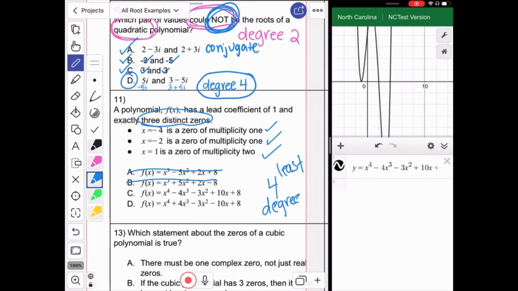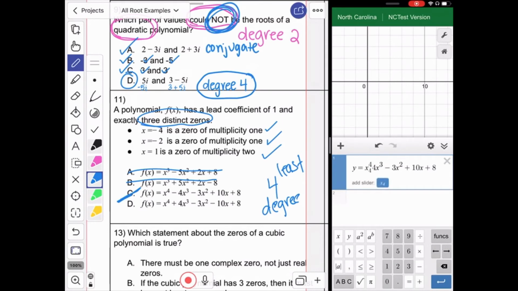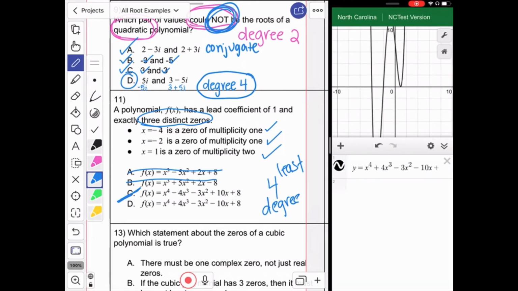All right, so when I look, I have one root at 4, which this one says that it had one root at -4. So C is not going to work. So let's change up the values and regraph this. And I have even multiplicity at 1, that's true. I have single multiplicity at -2, that's true. And I have single multiplicity at -4, so the answer is D.